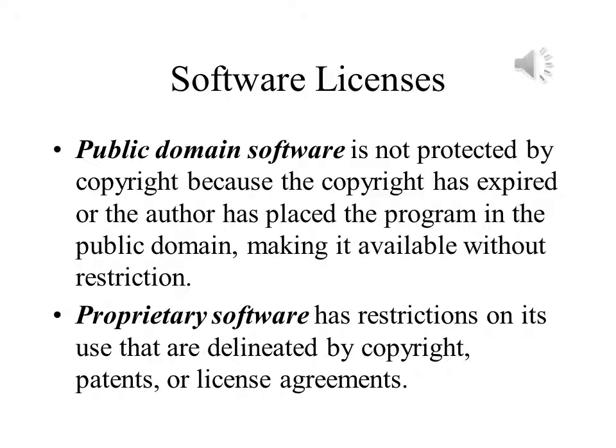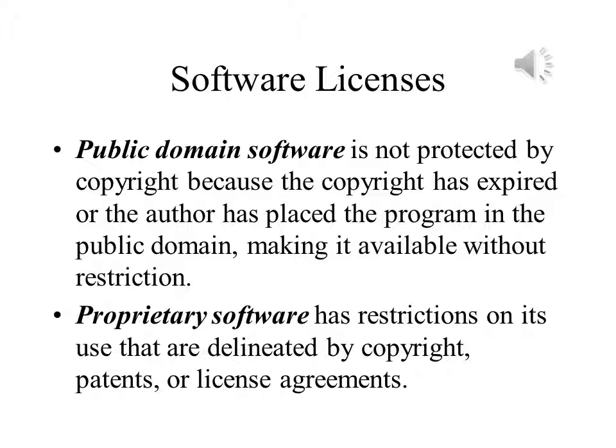Most software is copyrighted, which means that the government has granted its creator exclusive property rights. You can't copy copyrighted material or use it in ways that the copyright holder doesn't want it used. But this doesn't apply to everything. Public domain software is not copyrighted. Either the copyright expired, or the author has given up the copyright, making it available to everyone without any restrictions.